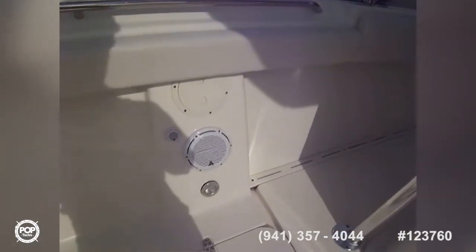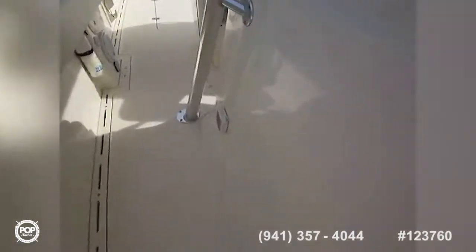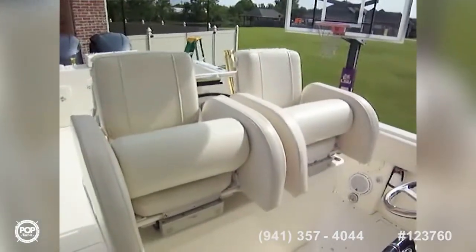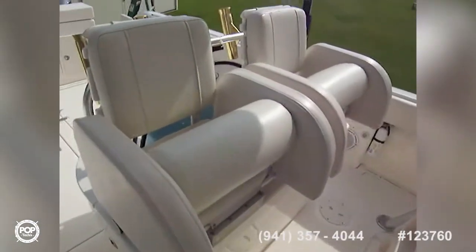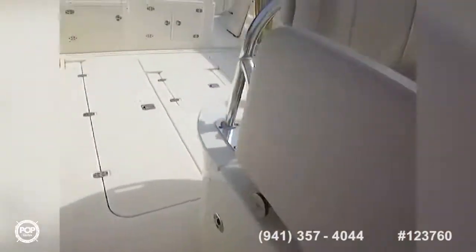And as we mentioned, there are JL Audio speakers throughout the vessel. You've got tweeters, undergunnel LED lighting. Undergunnel LED lights, I didn't see those. So self-draining cockpit. You've got shore power on the boat. Beautiful bolstered seats that are adjustable front to back. You've got the drop-down thigh rise bolster. Excellent condition. Not a scratch on them.